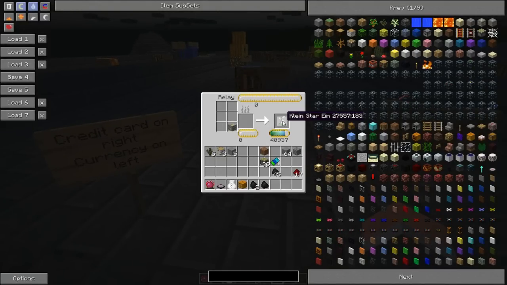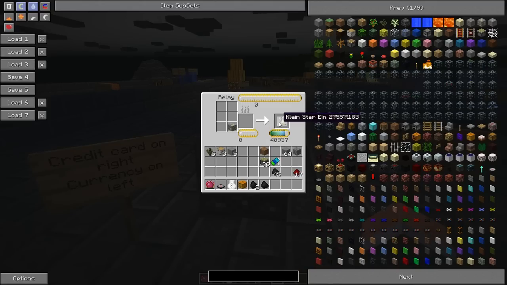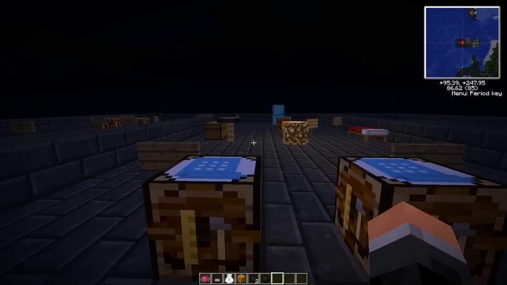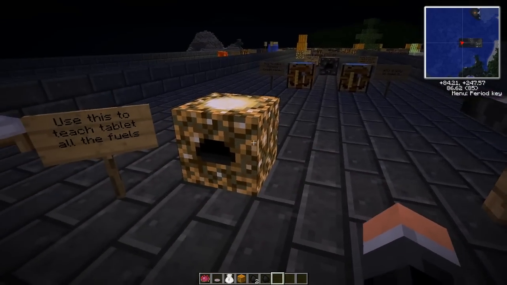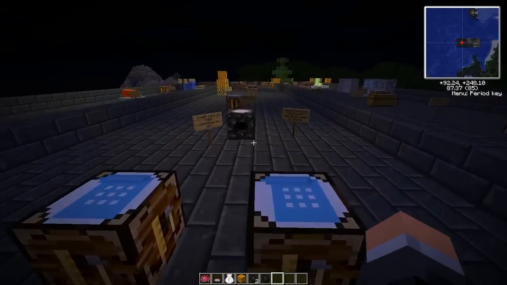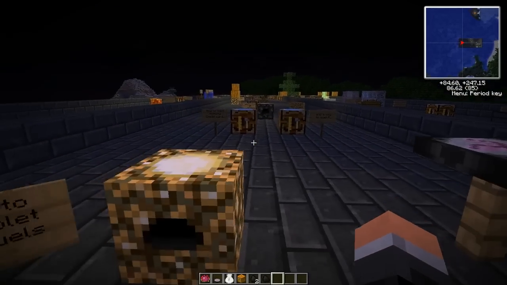So now that we've loaded up our Kleinstar Ein, you can see that it's almost full. It's got 41,000 EMC in it. So this isn't going to be good for us. We are going to need more, because 40,000 is actually not even worth one of these. This is probably worth about 70,000 EMC. So we can't create one of these from that credit card.